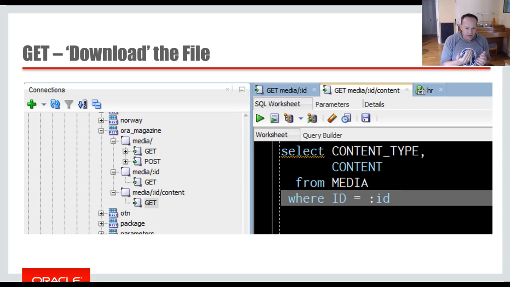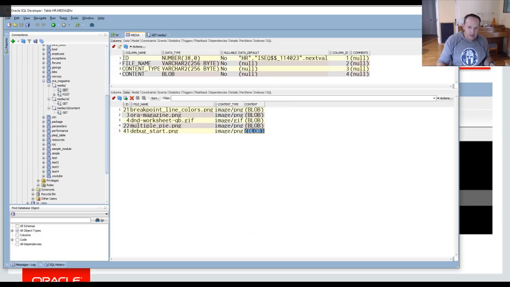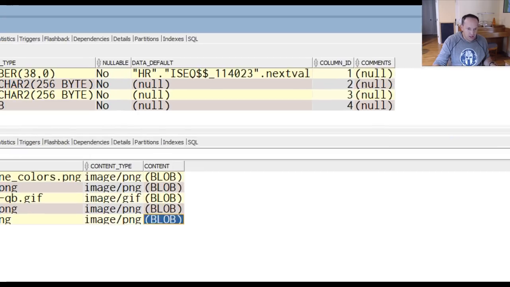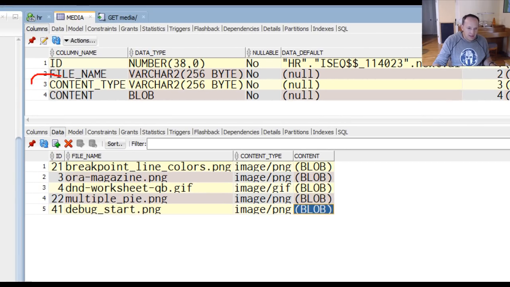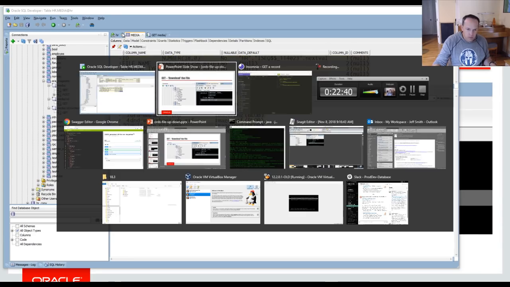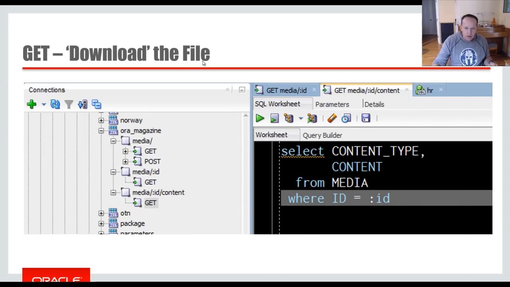I have a very open-ended media cabinet here. I can put any file in that I want. So when I built my table, I cheated kind of. I wouldn't say it's cheating, but I had the content type stored along with the files. So it's very easy for me to say, hey, go give me that file, and this is the content type. I've built it into the table. And you can see I'm pulling it by the ID, because again, we don't want to bring back all the files, we want to bring back just the specific file.